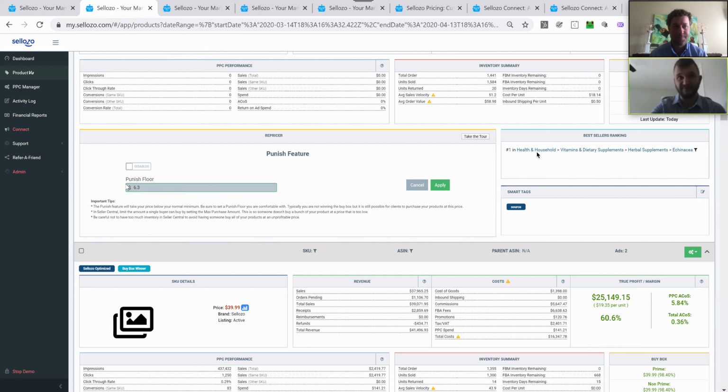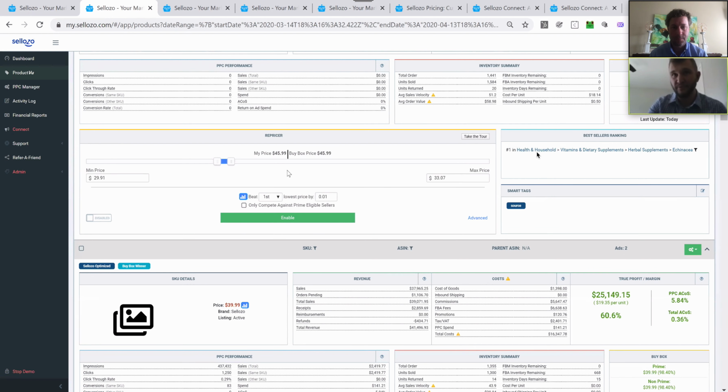So they're going to sell out super fast at this price of $6.30. You're not going to sell that many units because you're not going to be in the buy box. Once they sell out, you're going to gain the buy box back, and you'll be back at the buy box price that you were at before. So I know there are some sellers that use this to really get those sellers off their listing, get them out of stock, and then they gain the buy box back. So that's a cool feature I like to mention as well.